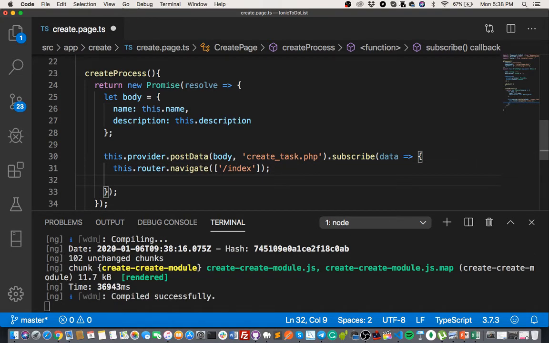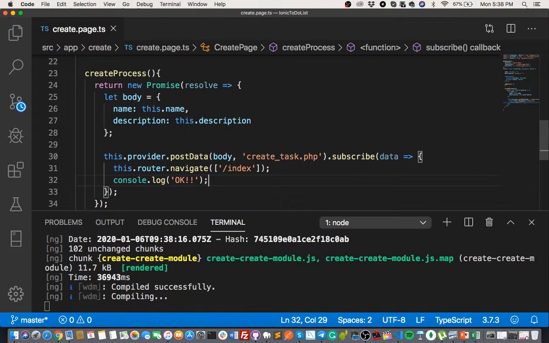Okay, so we want to test if it's okay or not, so try console.log. Okay, save. So wait for compiling to finish. Compiling.